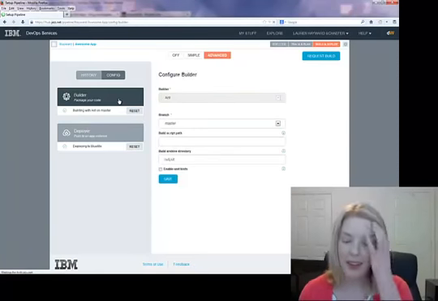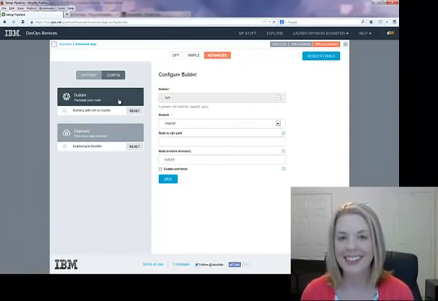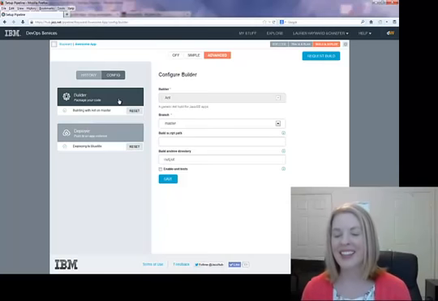So you can pass or fail your build based on the result of your unit tests. And this is build and deploy. So obviously we can deploy as well. So whenever someone pushes to your repository, you can build, you can run your unit tests, and you can deploy to Bluemix. Awesome, right?